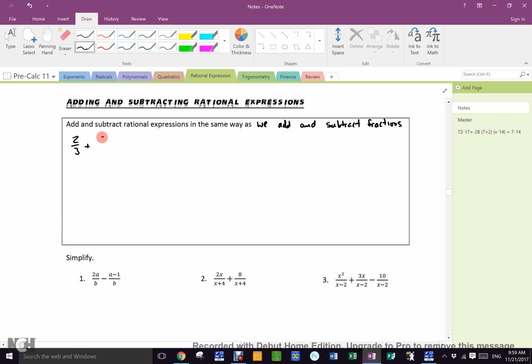2/3 plus 3/5. If you were going to add that, what would you need? A common denominator. And what would it be? 15. You automatically know it's 15. You don't think about it. You know it's 15. But how did you know it was 15? What did you do to know that it was 15? You did a lowest common multiple.